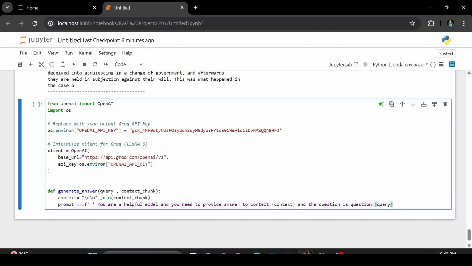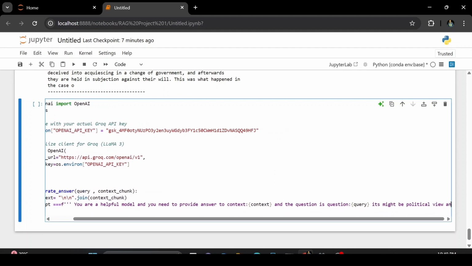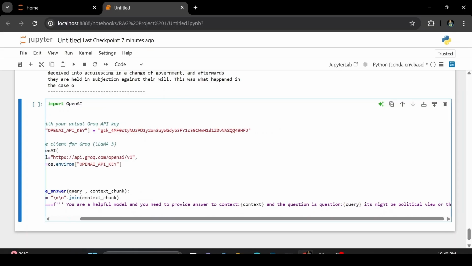All right. So now, literally, our prompt is being done. So you could just change it to your own. You are a helpful model, need to provide an answer to context and question. And I can just keep going on, like it might be a political view or theory.